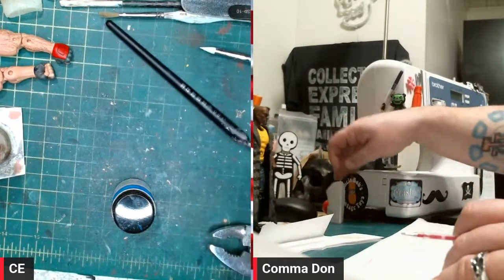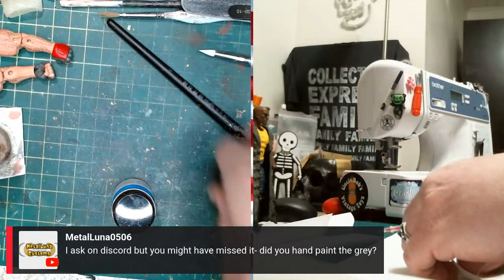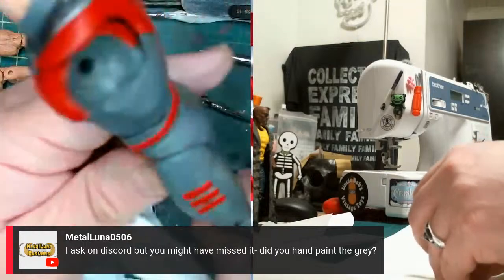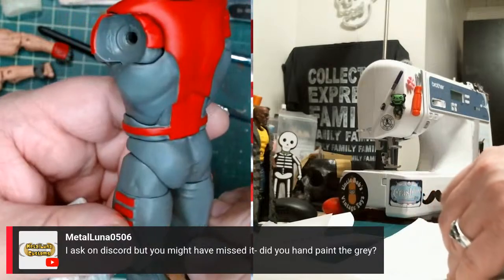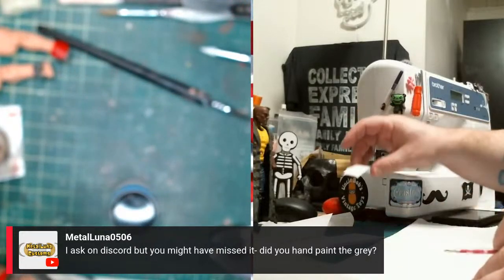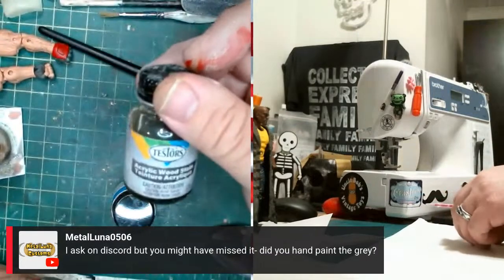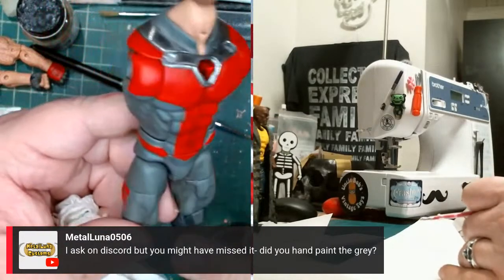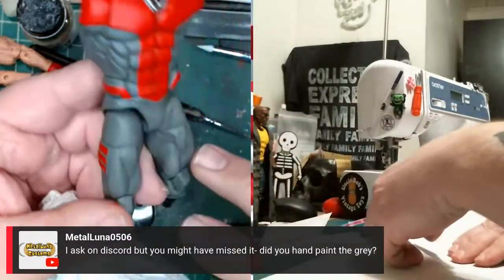Oh, did I hand paint the gray? I actually airbrushed that gray. I got a couple spots where I touched up with my hand, but this is airbrushed gray. It's on camera, so it's a little harder to see. It's got subtle shading on it. I loaded this up in the airbrush and did some subtle shading. Then I thought it was too bold, so I went back with the gray and softened it up a lot. So it's very subtle shading, just enhancing the contours of the muscle.